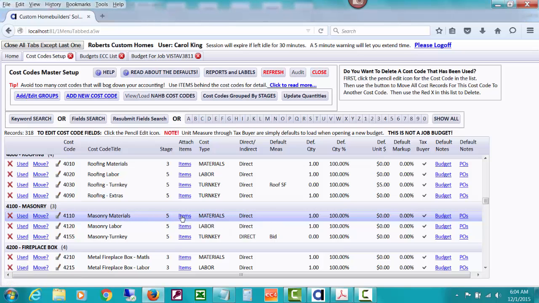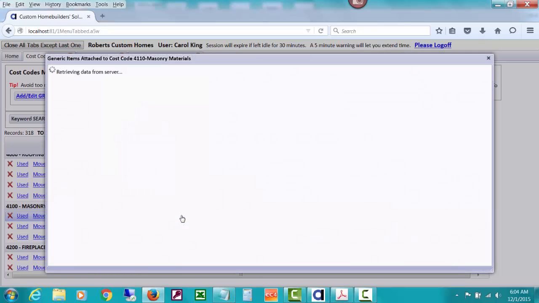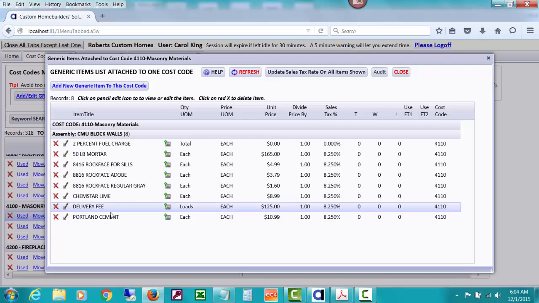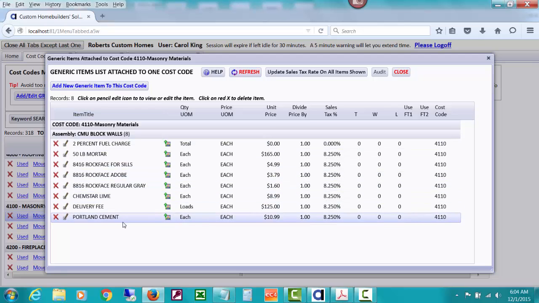You can see that he has set up some various items behind this cost code. He could continue to set up more that he would bring into a purchase order if he likes.